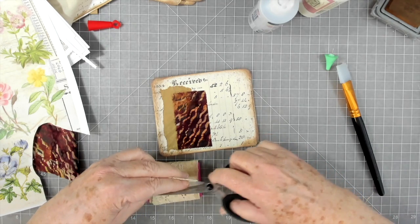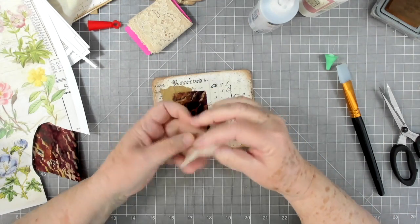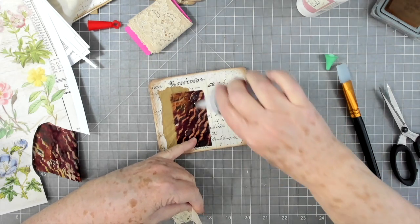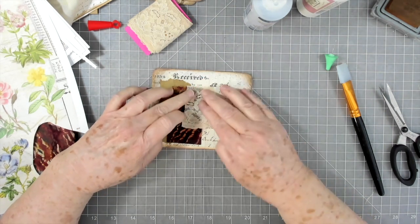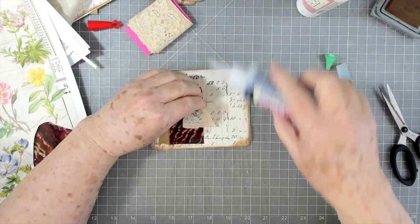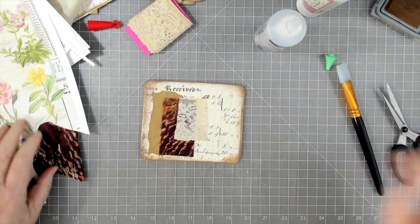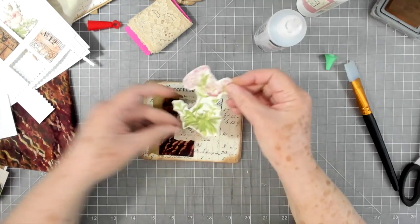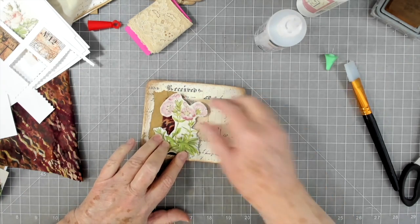And you could use any kind of lace. This is just some of the old lace that some of you have gifted me over the years. I'm glad I forgot the lace, and now I'm using it here because I'd rather have it on top of that, just to tone down some of that. That material is a little bit bright. Now, which one did I say I was going to use? This one? Okay, see what that looks like. Yeah, I don't mind that.